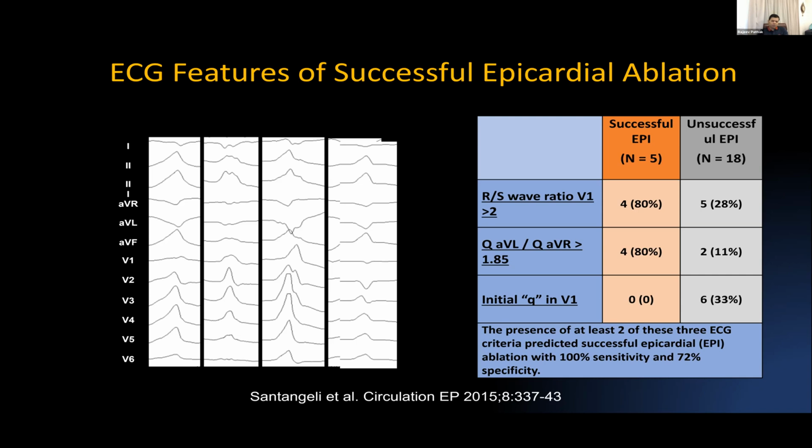It'll make more sense once we go to the anatomical relationship, but those are the ECG changes we talk about. Similarly, presence of R wave in V1 or initial Q wave in V1 are also determinants of successful versus not successful ablation. If you have a presence of R wave in V1, generally less likely to be successful, whereas initial Q wave, again, is an adverse predictor of ablation outcome in these cases.